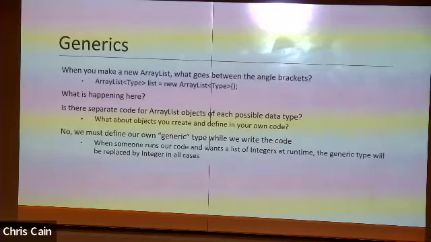We can't do things like store a double in an array list of type integer. Once we define an array list of type integer, the name list is associated with ArrayList<Integer>. So you can't add a double to it, because it's been defined to only work with type integer. You could make an ArrayList<Double> list2 that would then be associated with the double type. But once you make that binding at runtime, it is locked in place.